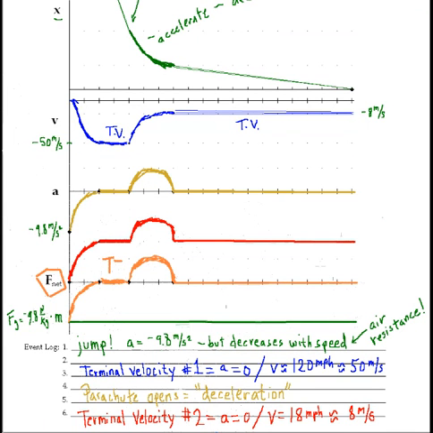So the only difference is when we are leveled out at terminal velocity here, we're going pretty fast. Here, when we level out at terminal velocity, we're going much slower. So these points where it's flat are called terminal velocity. And the points where they have the curves here going up or down are where our velocity is changing.